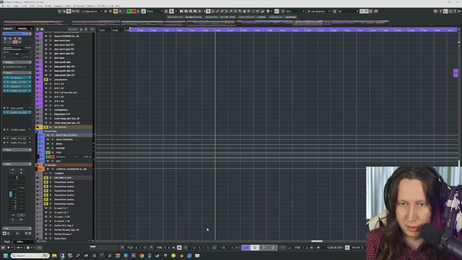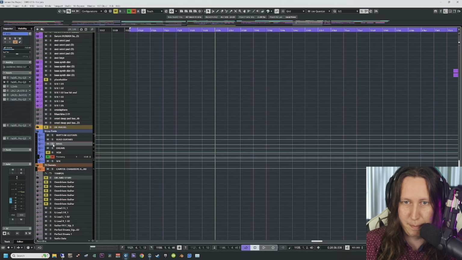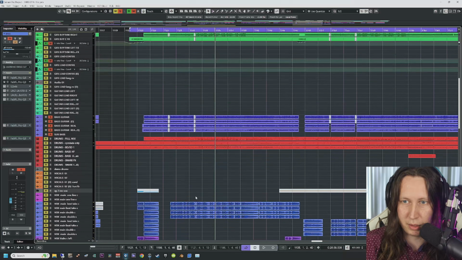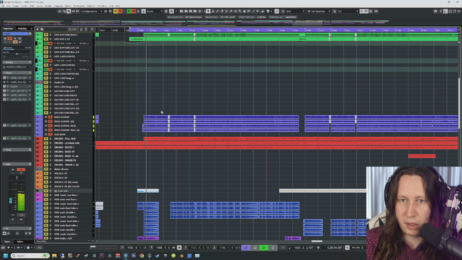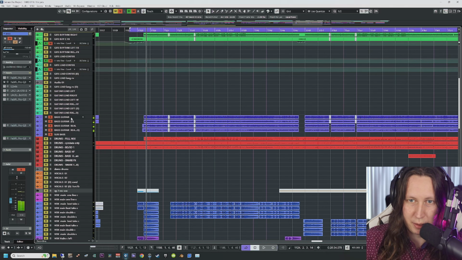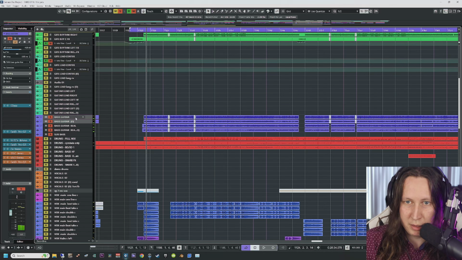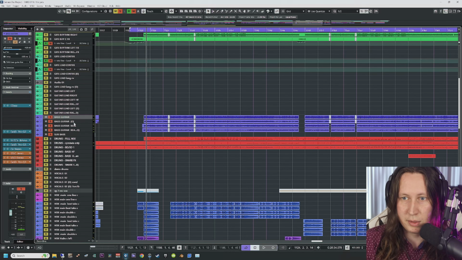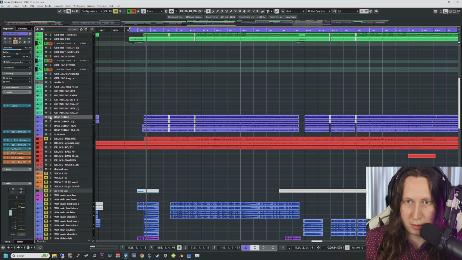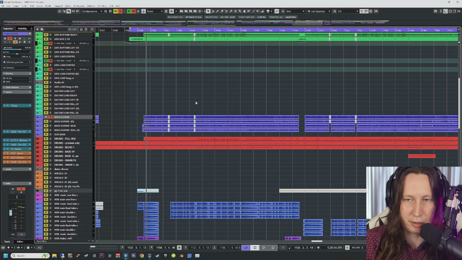Okay, so let's look at the bass. What do we got with the bass? So let's solo it right here. As I mentioned in the beginning of the video, we have our MIDI bass right here. Let me unsolo it, solo this right here. So one is kind of a little low end bass.